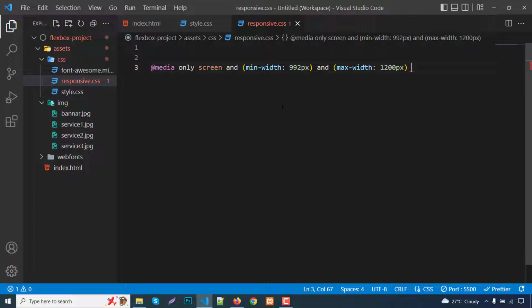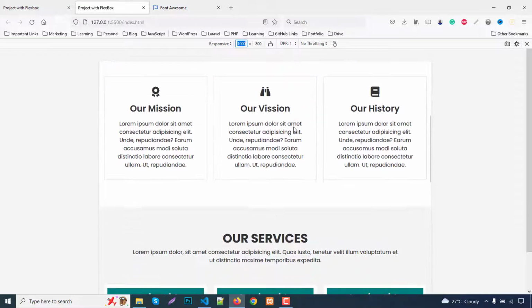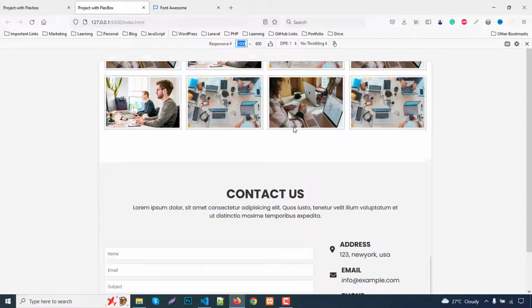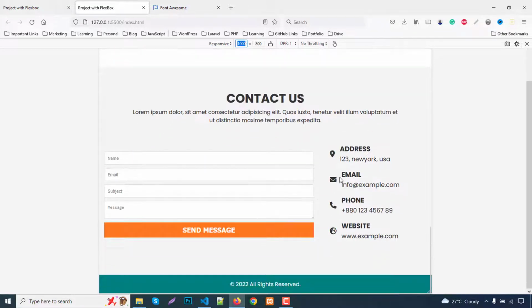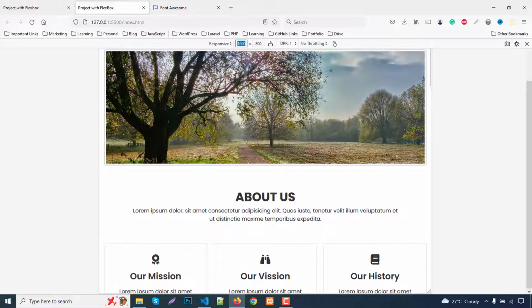So in this range we just write dot container, width will be 970 pixel. Okay, fine. So refresh the page. So in the 1000 it looked like this. So header part is okay, this part okay, this part, this part, this part. Okay, so our full site is perfectly okay now. So we can say this our site is perfectly okay from 992 pixel or upper any size.